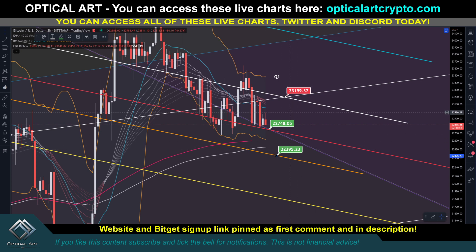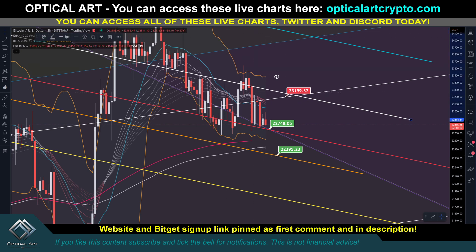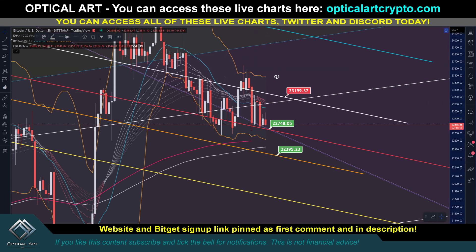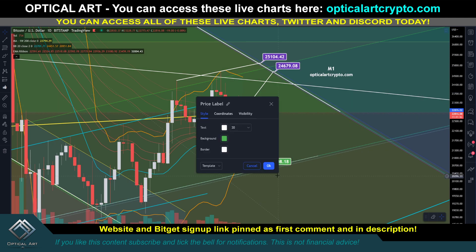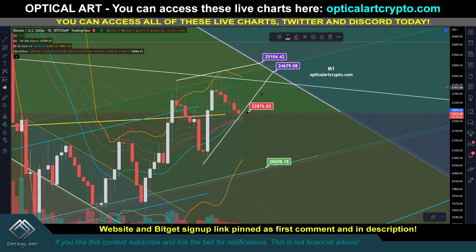It looks like we've got a lot of support around the $22,000 area. If we push up, we've got a lot of resistance — you've got double resistance, so $22,200 is going to be very strong resistance. On the M1 chart, it looks like we're breaking down from a rising wedge. The most important thing is this red line right here. If this is now going to be resistance, your next target is around $20,600. That would be where I'd go in for a scalp long, though I do think once we get to this point we have a lot more downside. We're teetering on the support level right now.